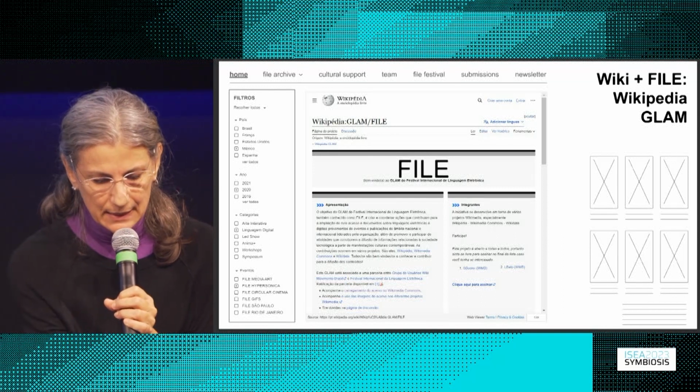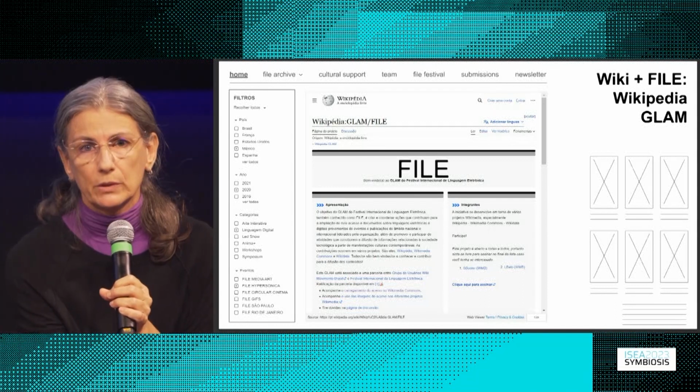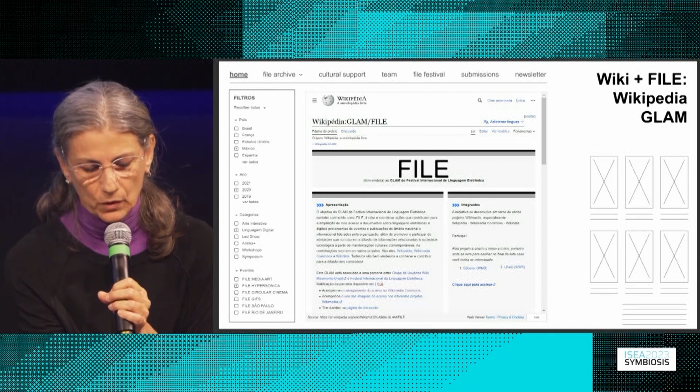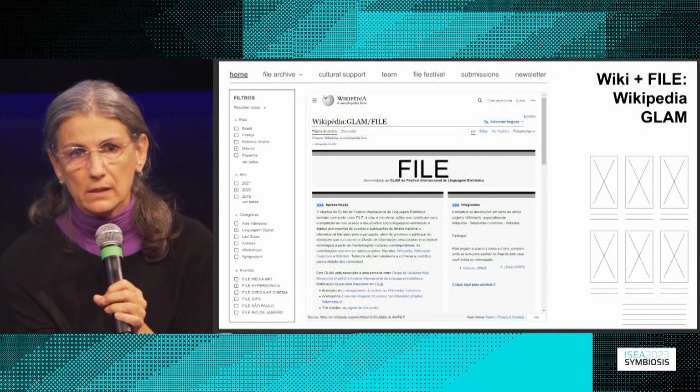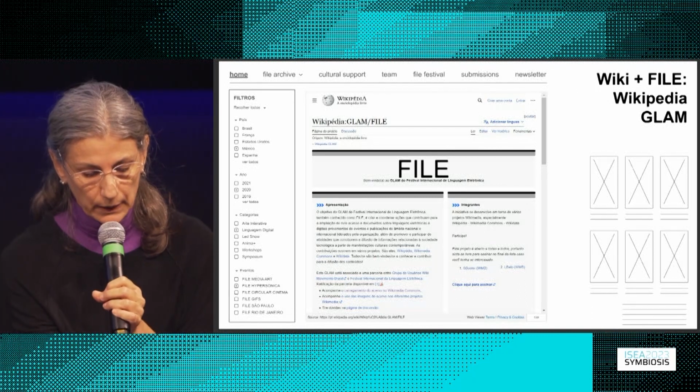Once the artist IDs have been established, the next crucial step is to create entries about the artists on Wikipedia. Most of the artists are young and they don't have any information on the Wiki. Some have, but it's not related to the information of the archive. So by creating entries about new media artists on Wikipedia, we can contribute significantly to the development of media art history, share valuable information about these artists with a global audience, and connect with other new media art archives.